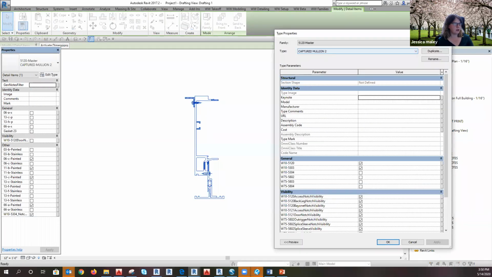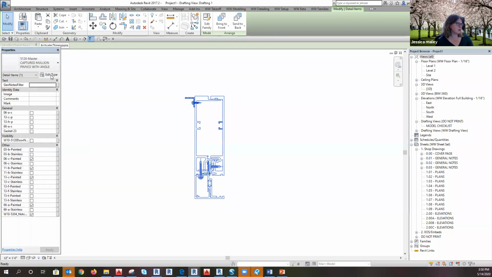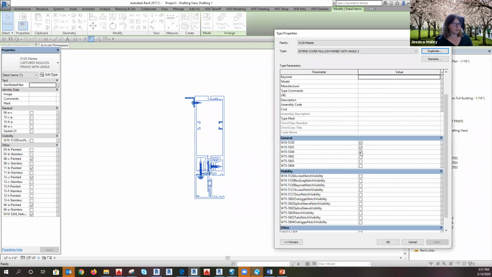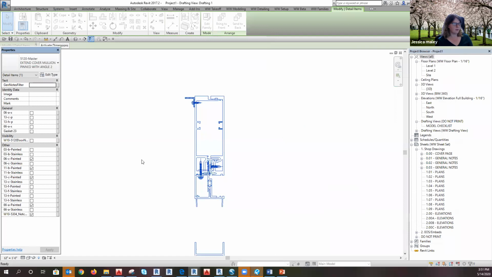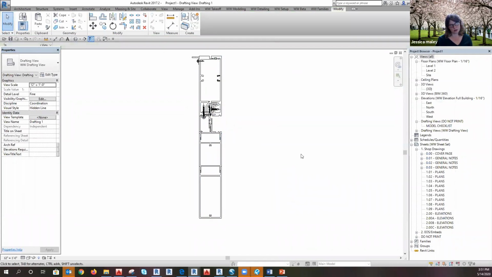Or if I want it to be captured mullion, pinned with angle, but then change this into extended cover, I can turn these values on and off, and now I've got this new guy.